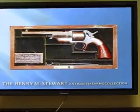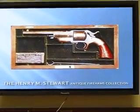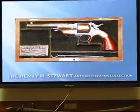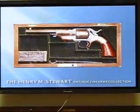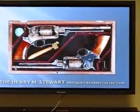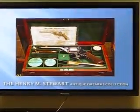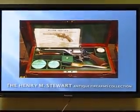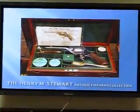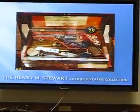Allen and Wheelock, Ethan Allen, one of the very prolific inventors of American history. This is one of his. It's a lip fire cartridge. Star revolvers, a brace of them here, somewhat popular in the Civil War. European pieces, a Tranter, in like new condition in its original box. Deane, Adams and Deane.